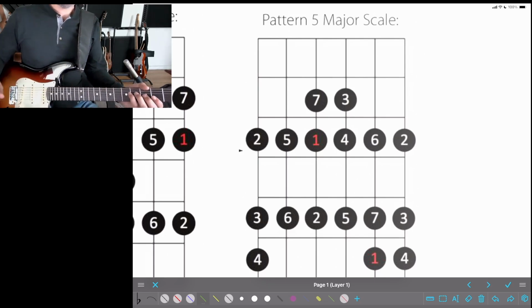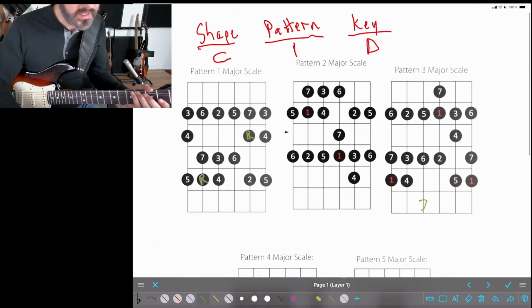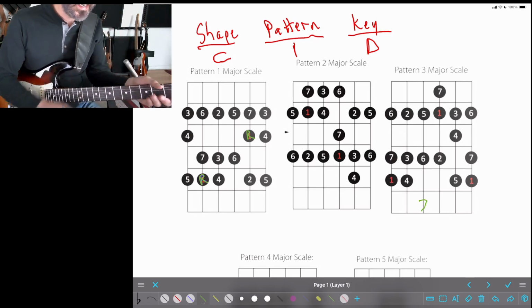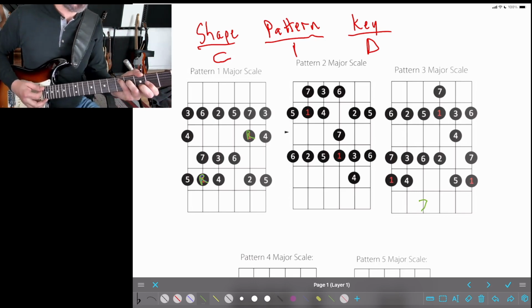So to review, I'm just going to go through all these really slow in the key of D, and then maybe we'll try a different key just to get that practice of seeing how the CAGED system looks up and down the neck. So again, back to the key of D.